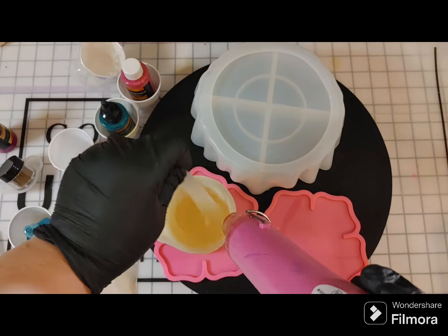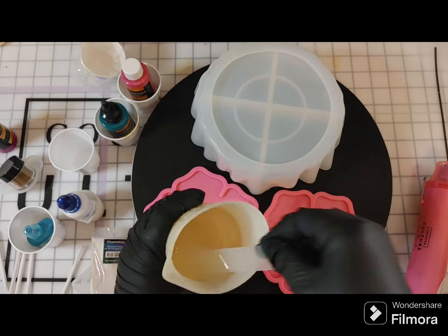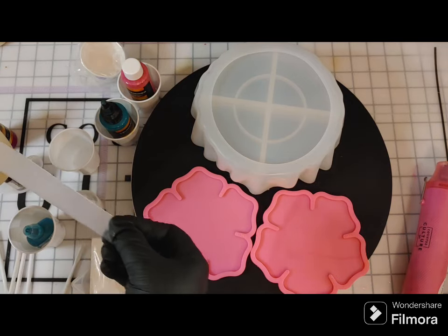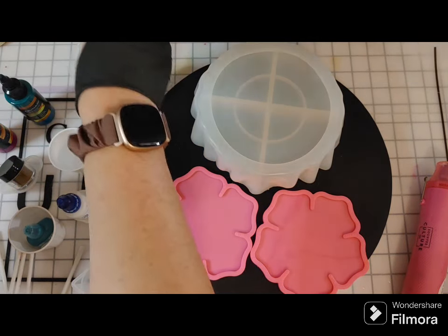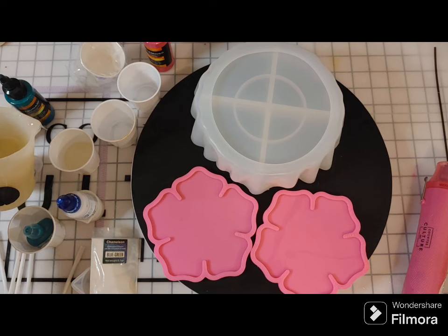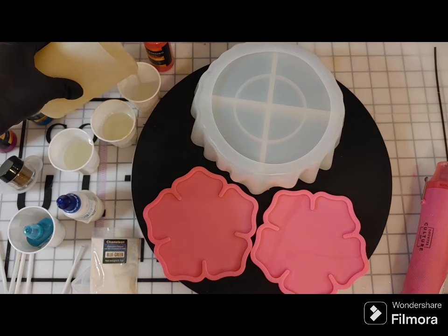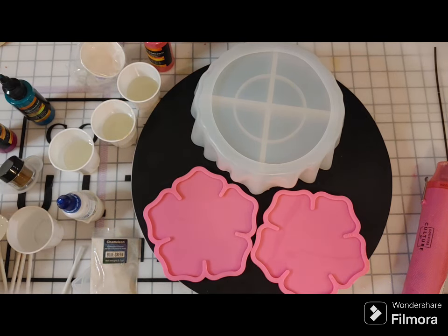Using the Counterculture DIY heat gun — just a little mini heat gun — popping some of those surface bubbles. Mixing just a little to bring up bubbles that didn't have a chance to surface. I like to wipe my tool off on the edge so that when I'm pouring it's not dripping everywhere. Now I'm pouring some resin into each cup, eyeballing the amounts — it's not a science for me. I was trying to get these three cups about the same amount so the color distribution is even.